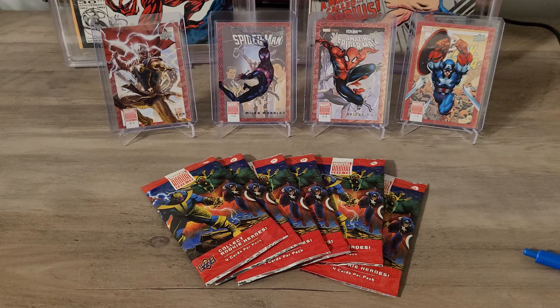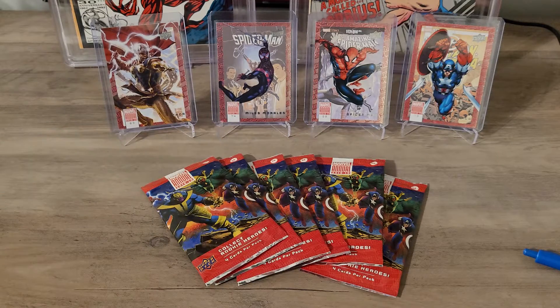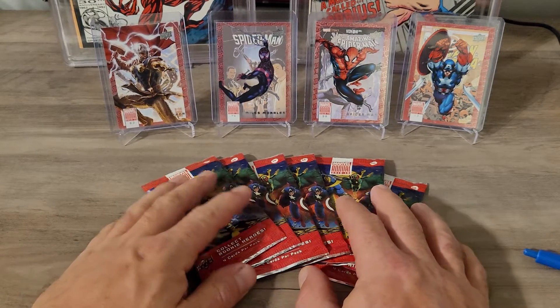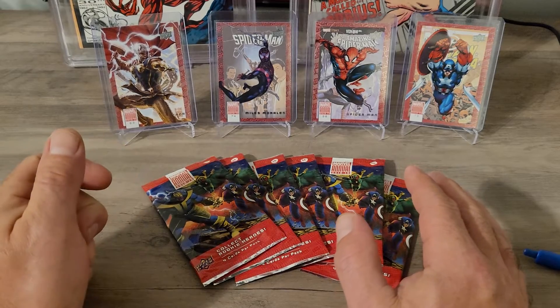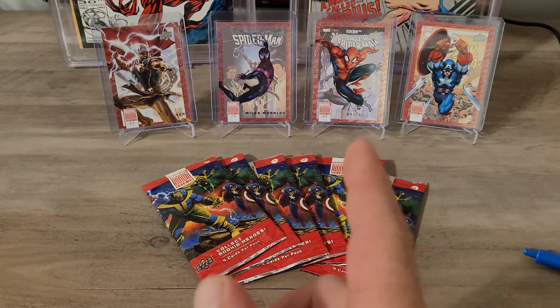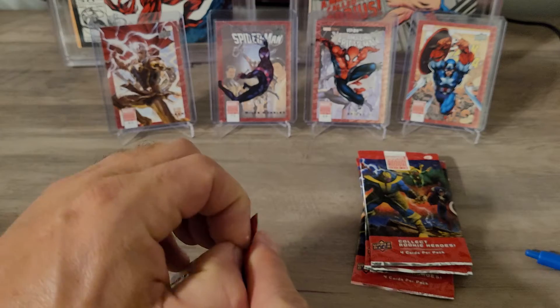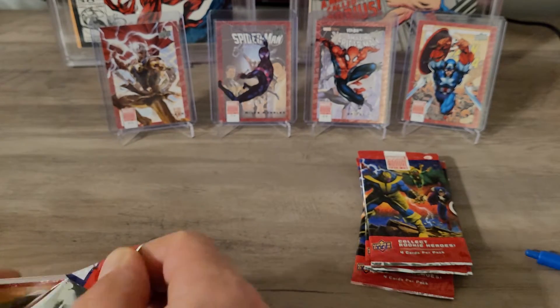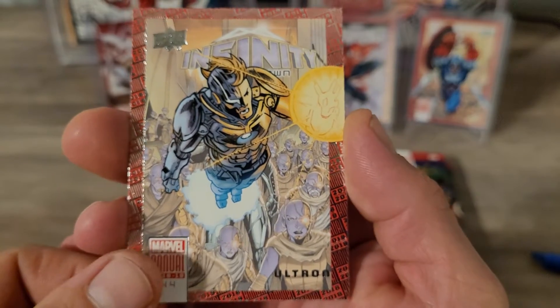This is the series with the Miles Morales rookie card, right there in the back. There are a few different versions — there's a blue, a purple, and a color wheel. With these retail packs I've opened some on the channel before, there are none of the variants, they're all just base cards. So I picked some of the coolest base cards that I like, and I'm hoping to get the Thor card, Miles Morales Spider-Man, and some Captain America. There are four cards in a pack, and the hobby boxes go for around two hundred and seventy dollars.